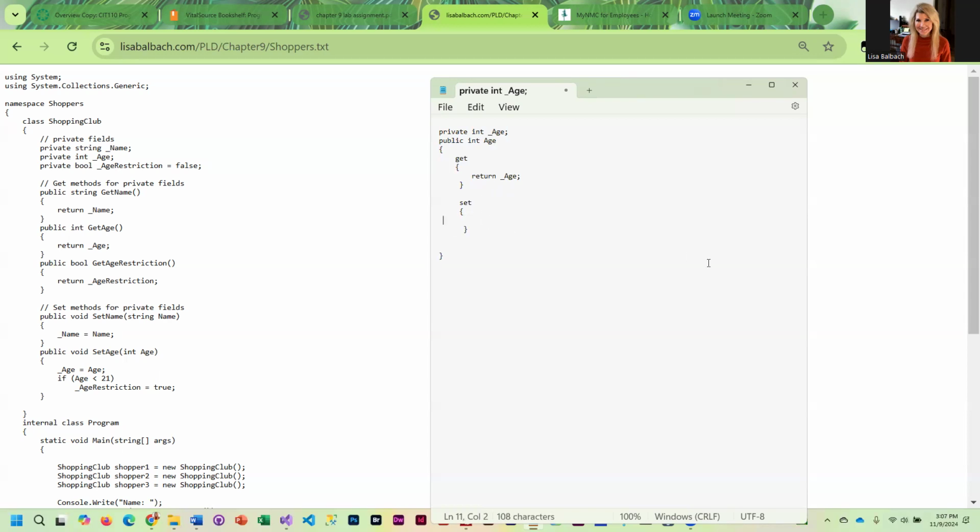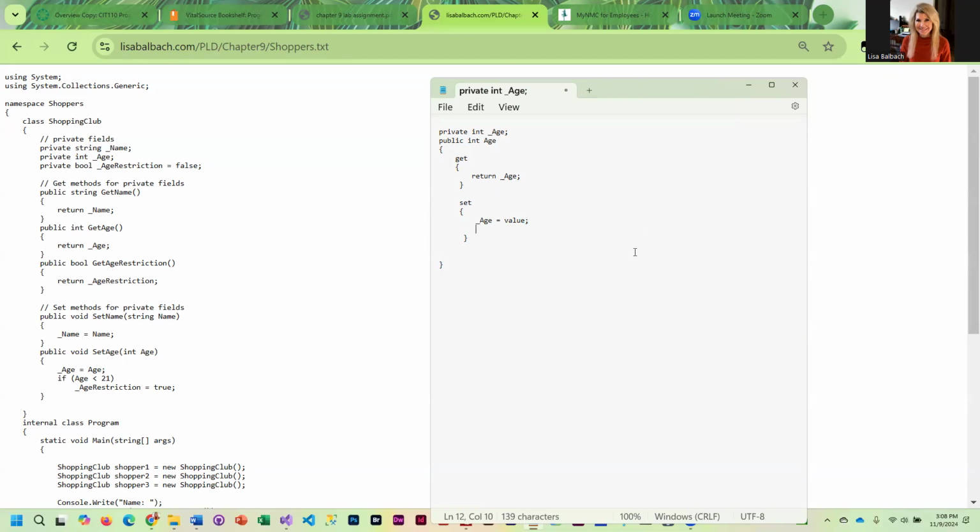All right. So first we're going to go ahead and assign the age. So it is going to be age, capital A, equals value. Value is automatically passed. C# is going to generate the variable and make it a parameter.